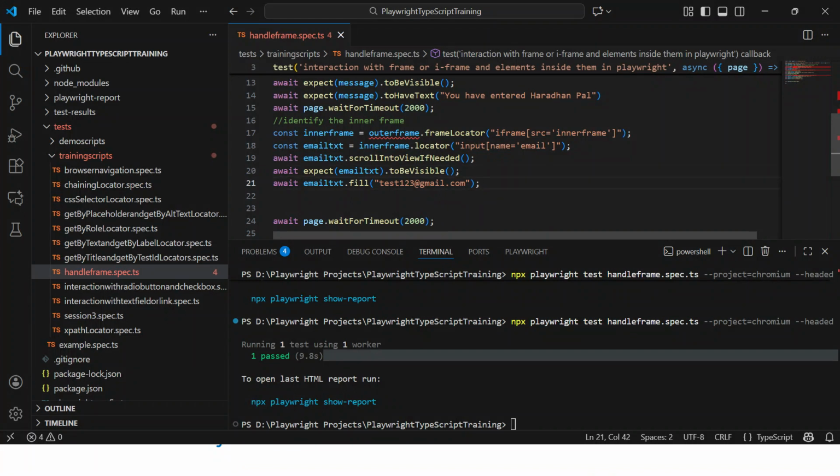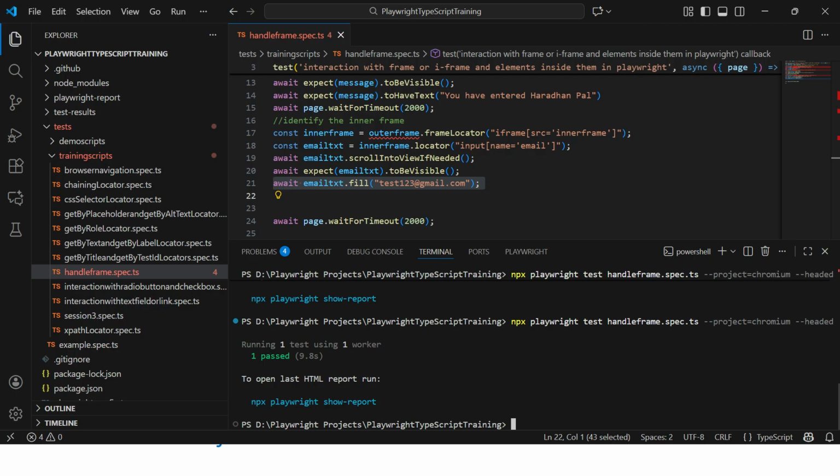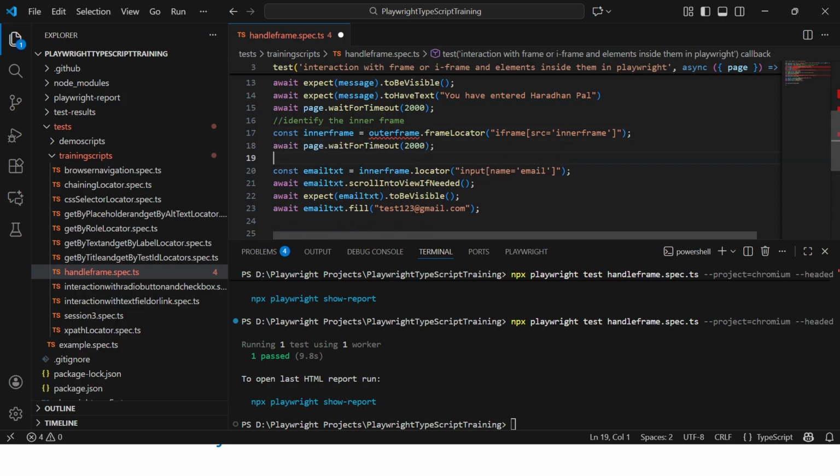Now we can scroll into view, we can validate whether this email text field is visible, and we are entering some value. Now let's save the code and let's try to run it. Let's see what's happening, and we can give some wait time here before entering the value after going to the inner frame.